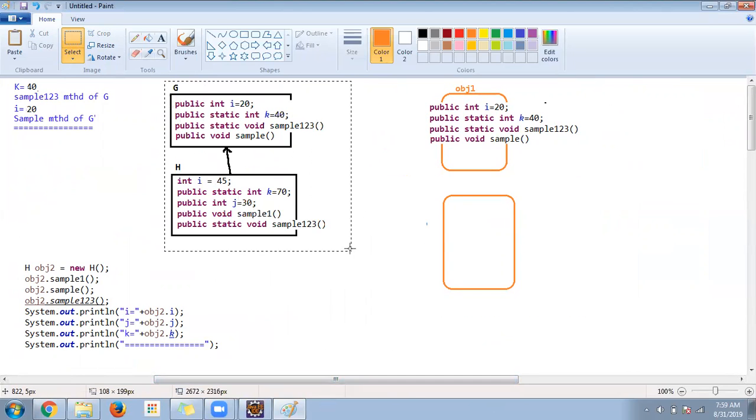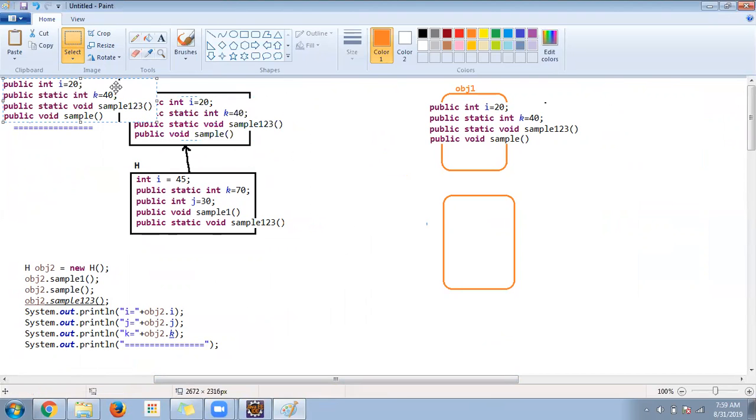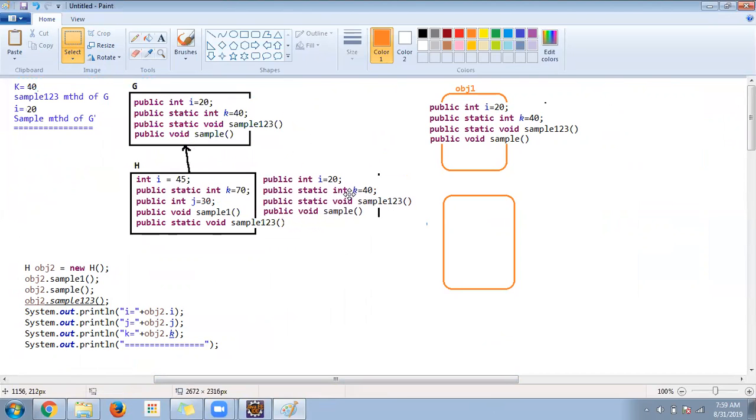So when we do extend over there, what will happen? So when H class is extending G class, what will happen? It will get all the properties from the parent class, correct? So it gets all the properties from the parent class. So it has got public int I equal to 20, int k 40, all those things.